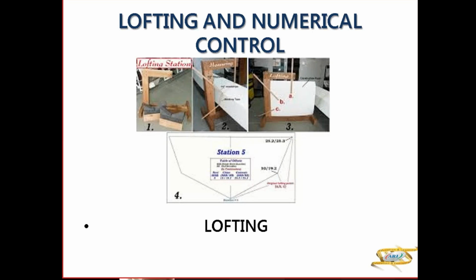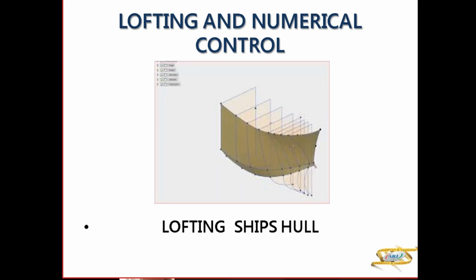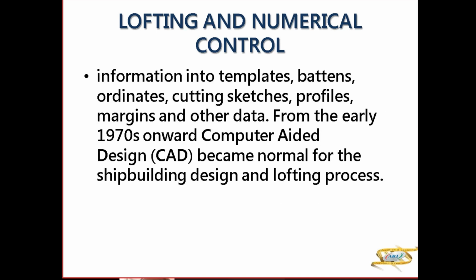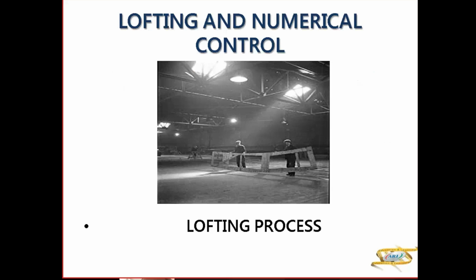शिपयार्ड के लॉफ्ट में लोग बैटन से, लकड़ी से, बोर्ड्स का प्लाईवुड के ऊपर कटिंग करते थे, उसके बाद एक्चुअल शेप बनाते थे. तो दैट वाज लॉफ्टिंग, इसलिए ये स्टेशन बना था, लॉफ्टिंग स्टेशन. लेकिन आजकल लॉफ्टिंग तो कंप्यूटर पे डायरेक्टली हो जाती है. जैसे ये वाले 1930s की बात है, अगर आप देखो गोल्फ कैप पहन के जा रहे हैं ये लोग, ये बैटन्स कैरी करते थे और उसके बेसिस पे कटिंग करते थे सेक्शंस की और फिर उनको जोड़ते थे. अब ये प्रोसेस अब कंप्यूटर पे होता है, अब एक्चुअली नहीं हो रहा है, बट बिकॉज वो लॉफ्ट में होता था, उसको लॉफ्टिंग है.